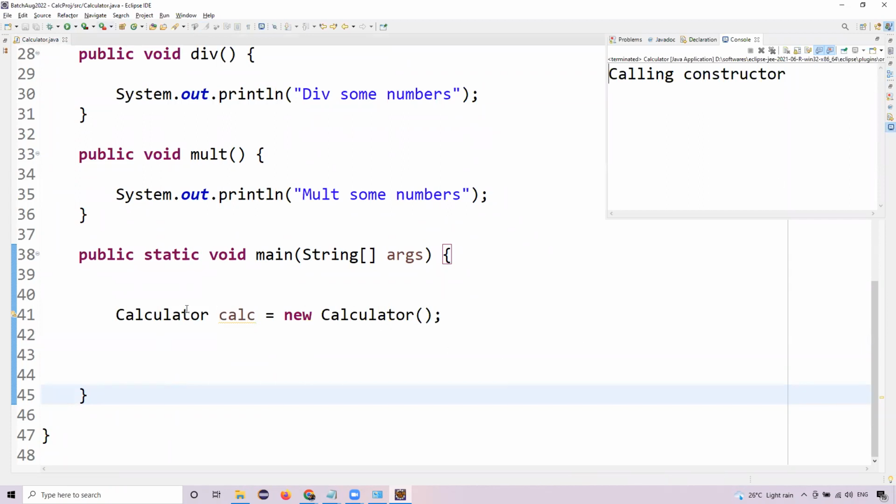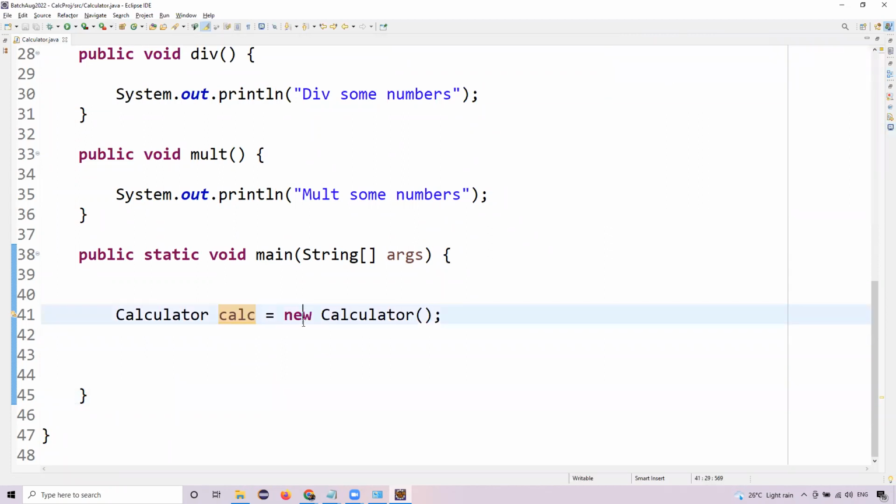Now we were discussing what is an object in this statement. Some people say calci, some people say new, some people say new calculator. So let's assume calci is an object. I'm removing this. This is still a valid statement. There are no errors over here. So if this is an object and I run this, then the constructor will be called, because the constructor is called as soon as an object is created. So if I run this, will the constructor be called or not?